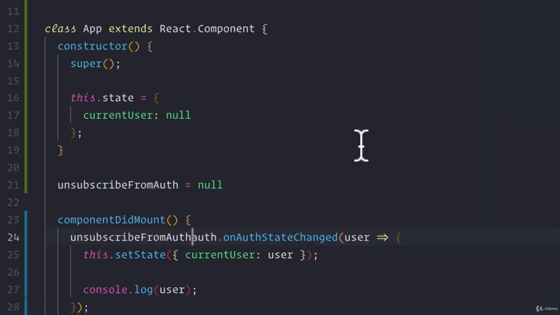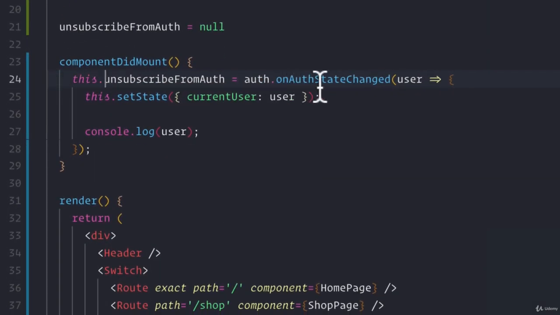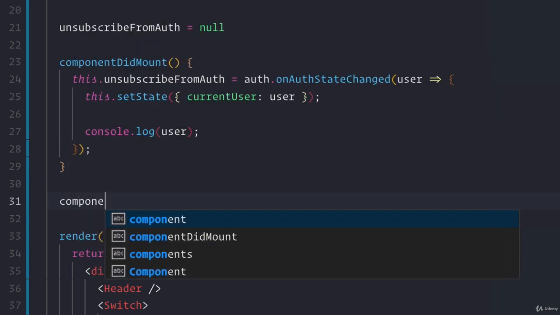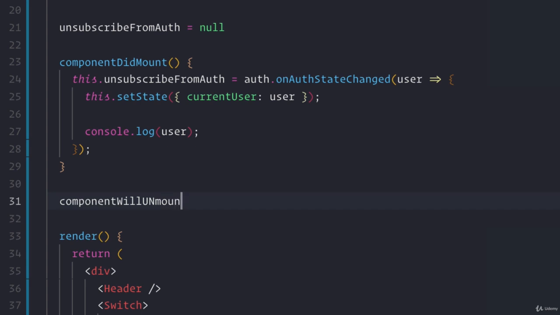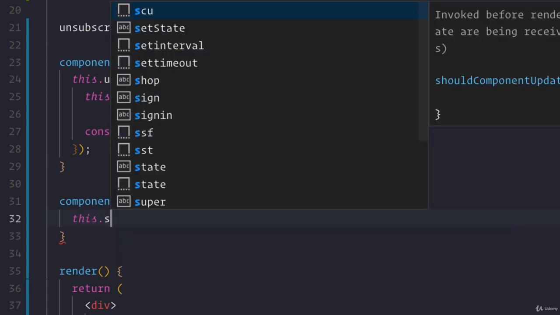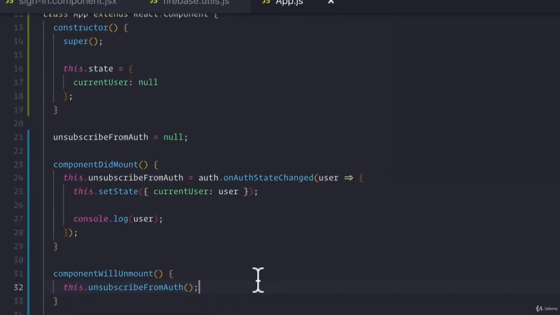And then we say this equals auth.onAuthStateChanged, which gives us back a function that, when we call it, closes the subscription, right? And we want to close it whenever our component unmounts. So in this new lifecycle method, componentWillUnmount, we want to call this.unsubscribeFromAuth. And that will close the subscription.